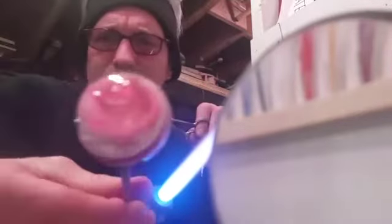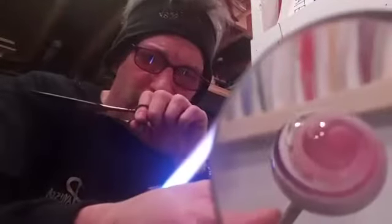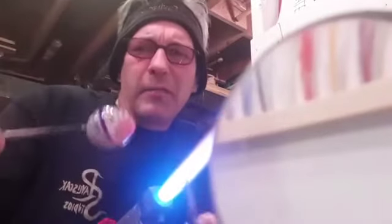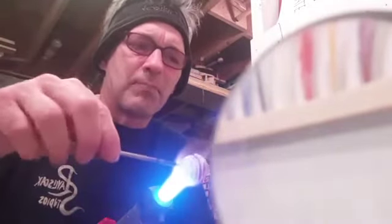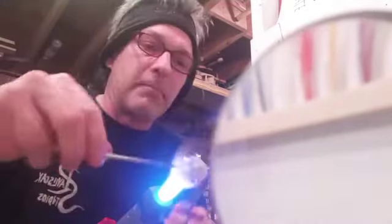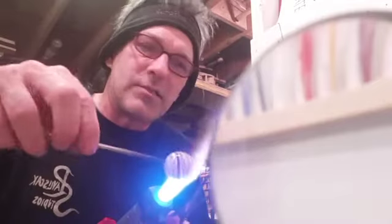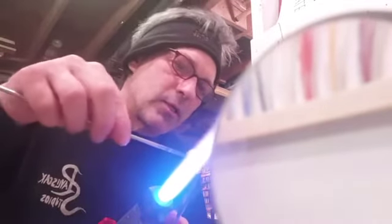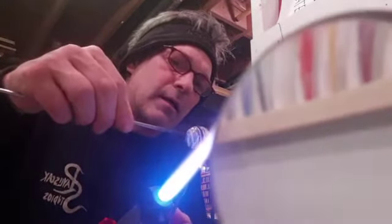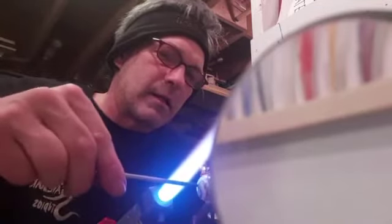All right, so this end is still what I would call loose. Excuse me, it's drying here. So I'm going to go back a little bit farther down and do the same thing I did last time, back to where all the colors are on the surface of the marble, and pull them down to a point from there. Get an end that looks nice, so it's not looking into the core of the marble, but everything is evenly distributed, and the twist is even.